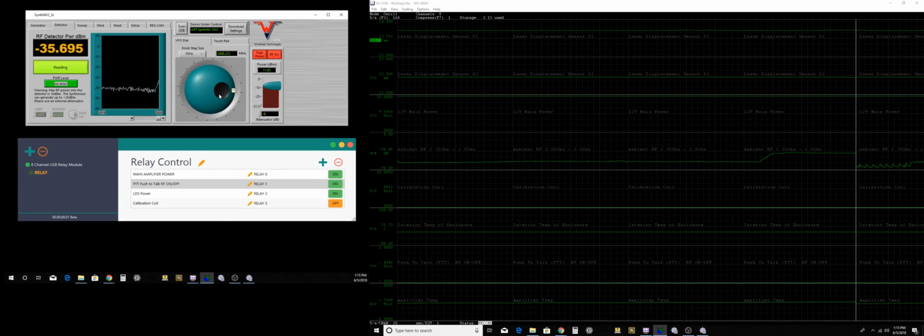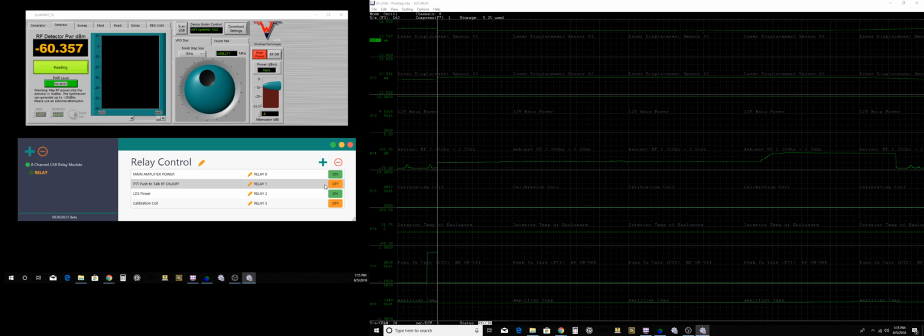Alright, now we're going to move this in and out of resonance. And RF off. We're going to do push to talk off. Main amplifier off.